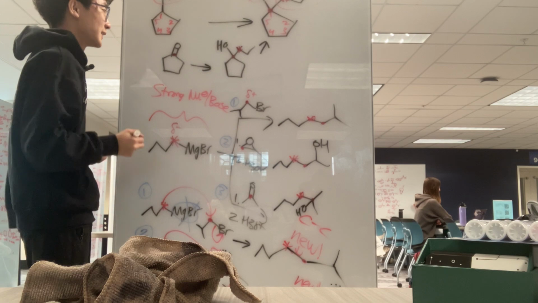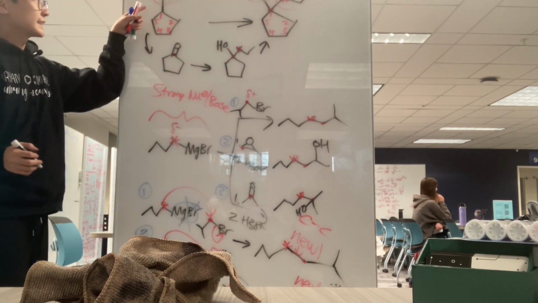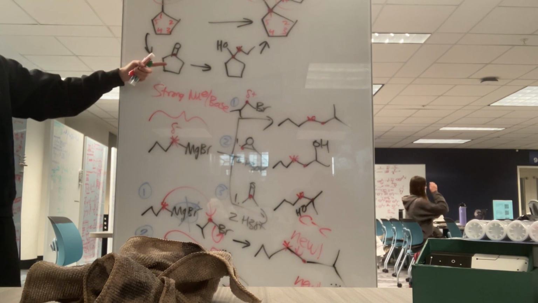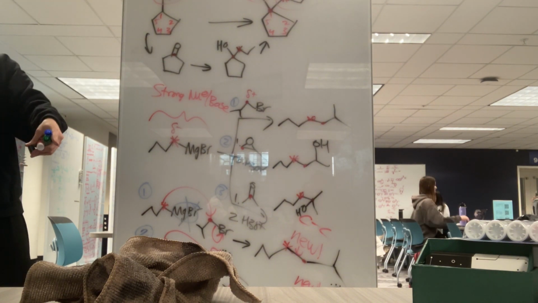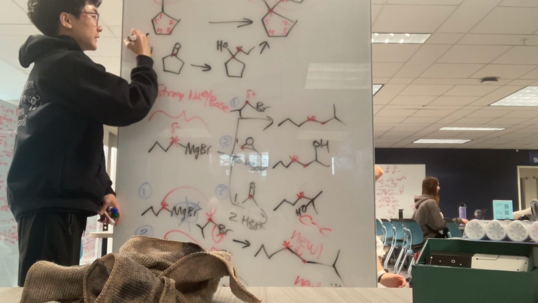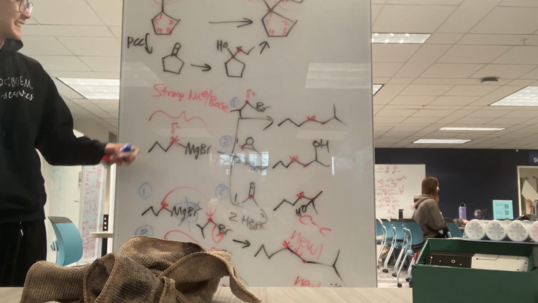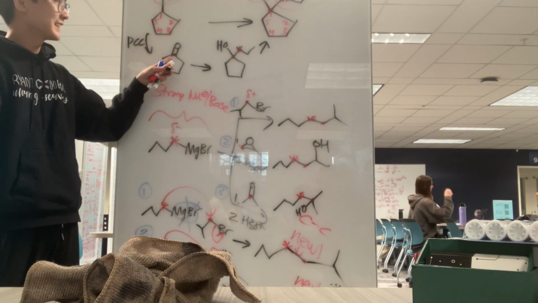Now let's fill in the reagents. What reaction do you guys know that would convert this secondary alcohol into this ketone? Oxidation. What reagents? There's 2 reagents that you could use here. PCC or Jones. PCC, yes. It's easy to write out. That's gonna oxidize the secondary alcohol to the ketone.